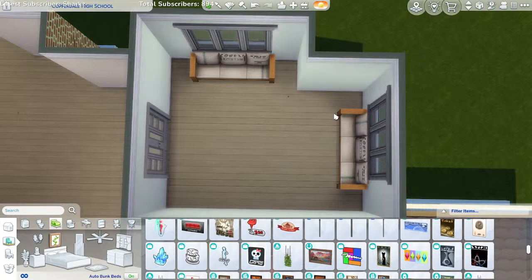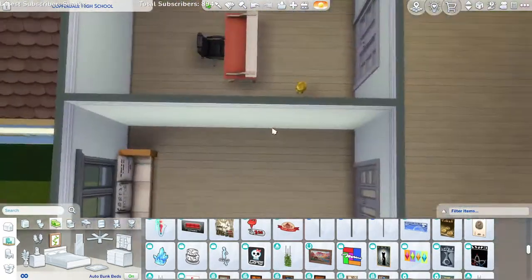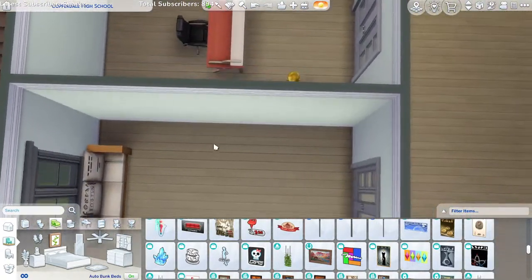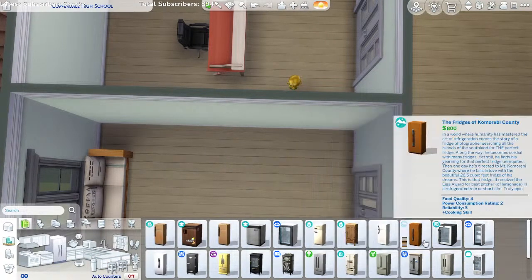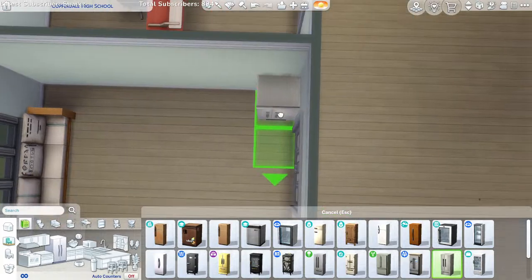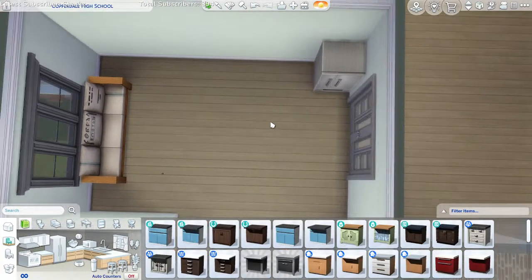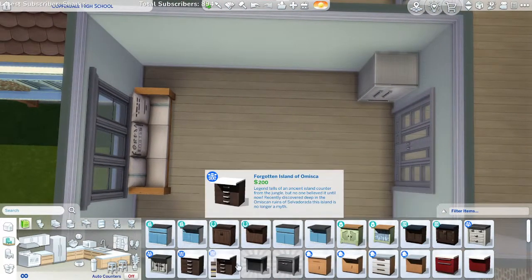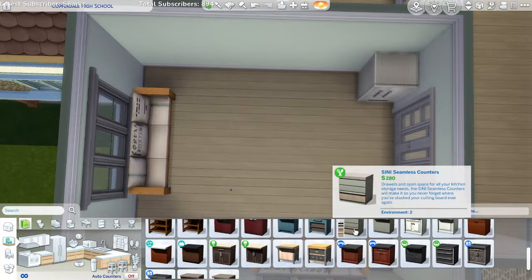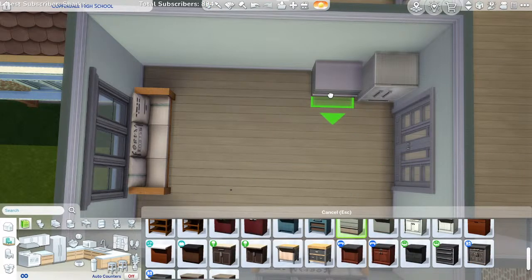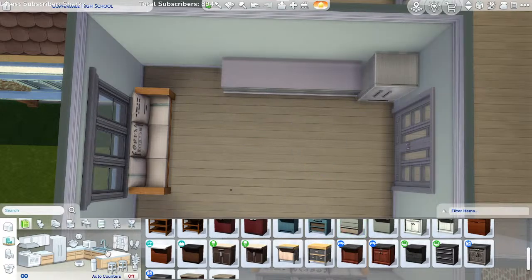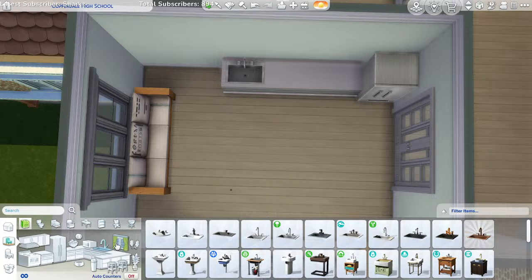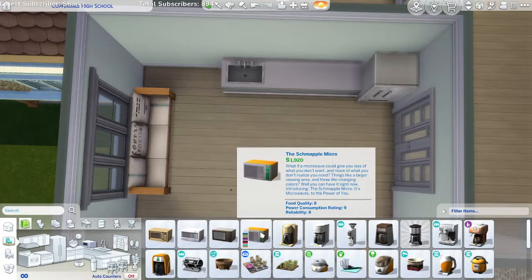I'm going to do a staff room. I kind of like these sofas though. And I think I want to add in some appliances. So I want to add in a fridge. I want to add in... I don't really know what cabinet. Might go with the cool kitchen stuff. So I'll do something like that. I'll make one of them be a sink. Make one of them be a microwave.